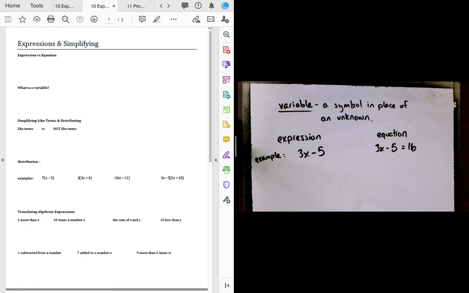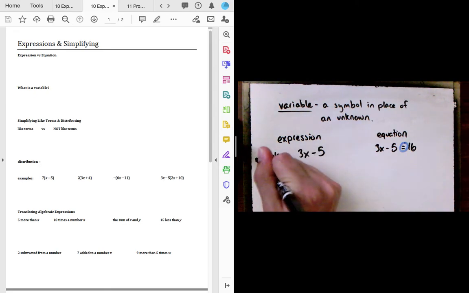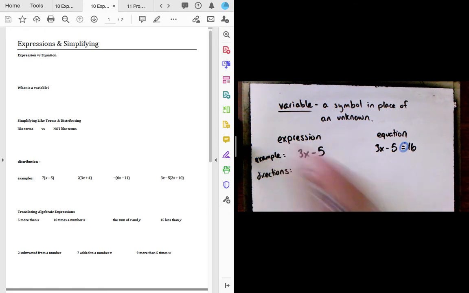And so the first thing that we can notice, the difference between these, is that the equation has an equal sign in it. Anytime that we see some sort of algebraic statement that has an equals in it, then we know we're dealing with an equation. Another thing that we should look for, or in the case of expression, notice that we don't have an equation. And so that's a good way to identify that we're dealing with an expression compared to dealing with an equation. So once we've determined whether we're dealing with an expression or an equation, then we need to find out what are we asked to do with these things.